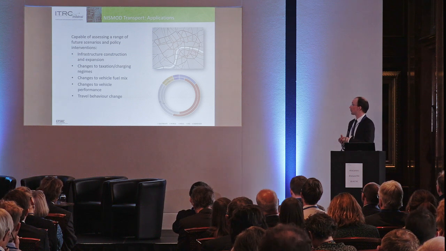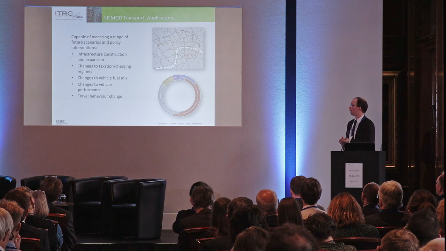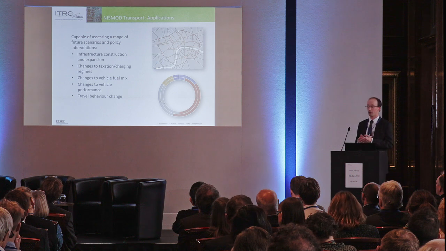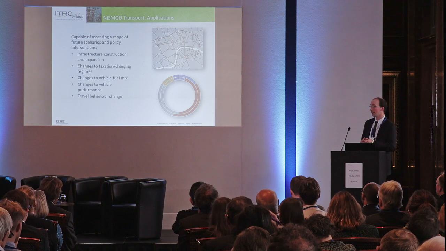So, for example, things that you can look at include the construction of new infrastructure, so in this case the East-West Expressway, also the expansion of existing infrastructure, so adding extra lanes to existing roads. It could actually also look at removing elements of infrastructure, so closing roads, although that's not something that happens in practice very often. Maybe it should.